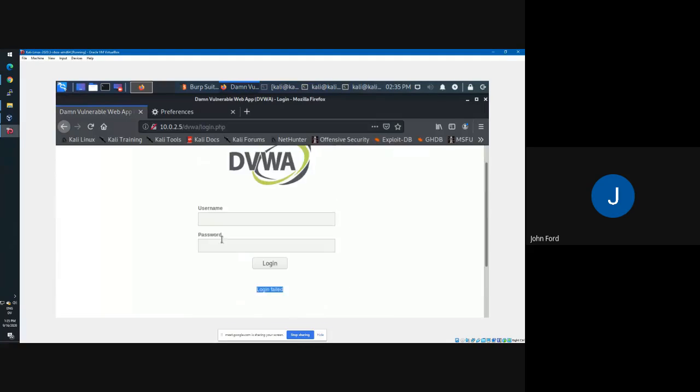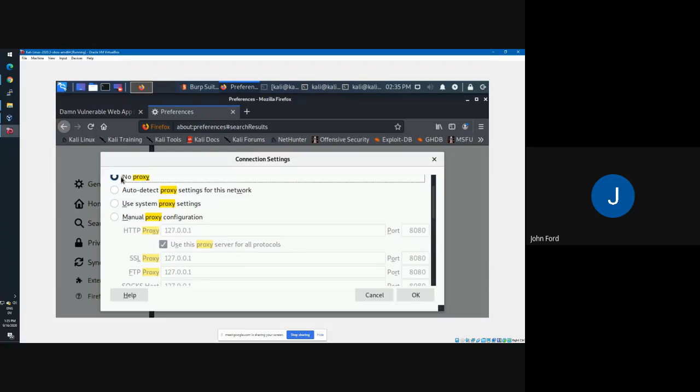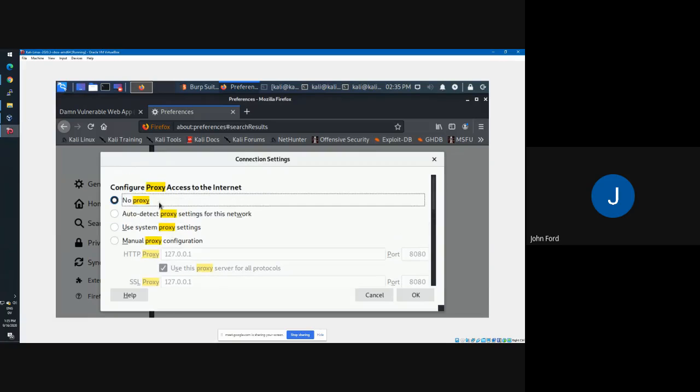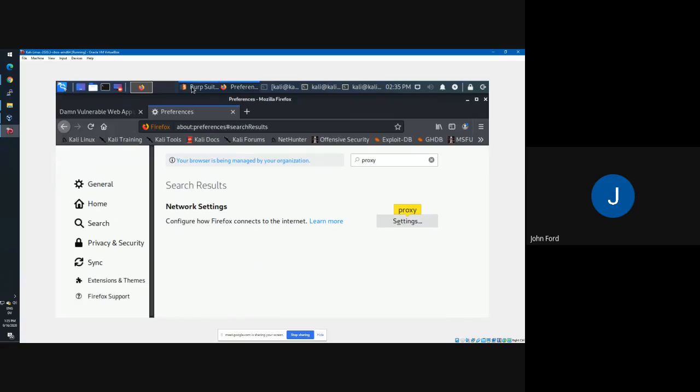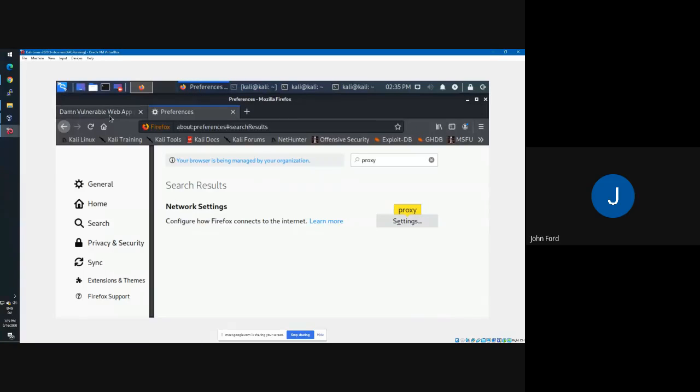So long story short, guys, do not make your password password. It is a very terrible idea. You are quite welcome. And I'm going to turn off the proxy now so that we can directly access the internet, because we don't need Burp Suite anymore for anything. I know that all that proxy stuff is kind of confusing.